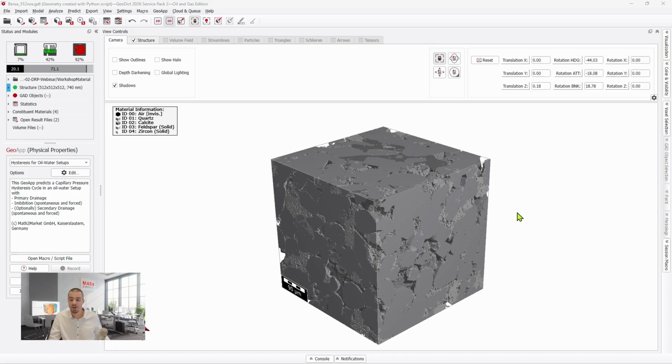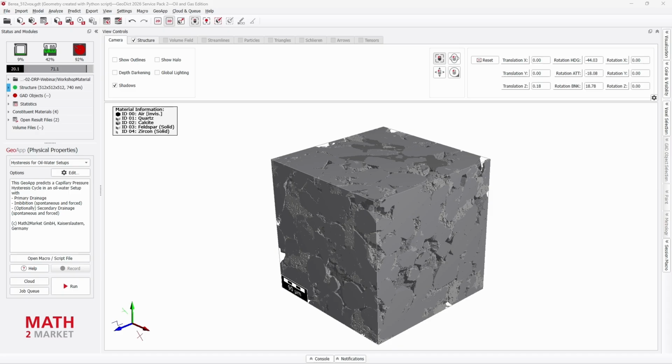Good. Now I'm going to open the results from this workflow. Just give me a second. I'm just going to drag and drop the results where I changed different wettability amounts, so how much the pore space was aged.